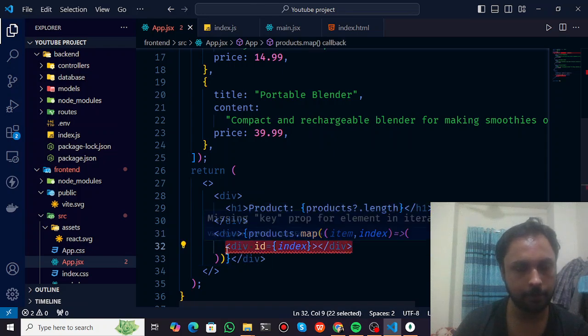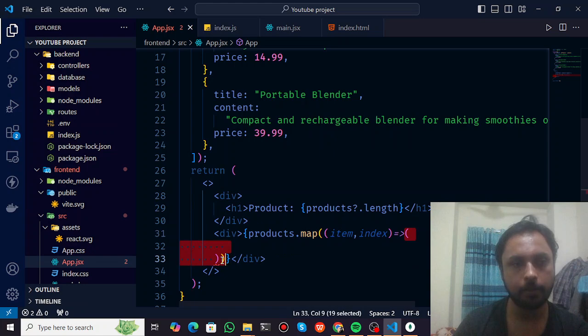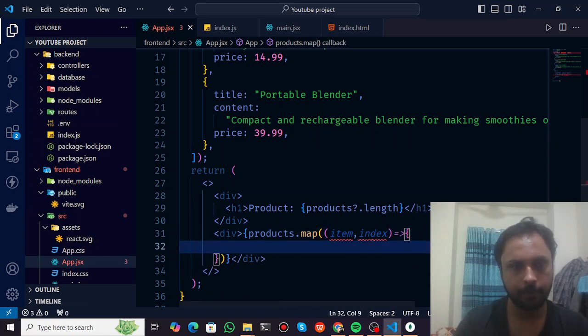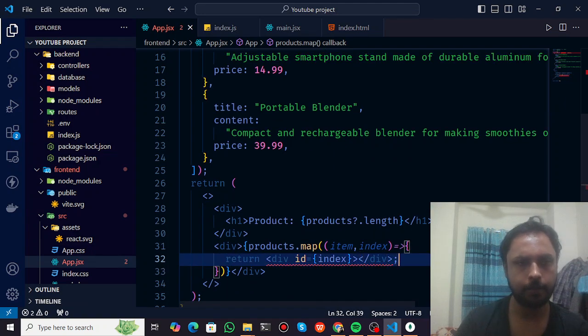Instead of adding first brackets, we can add curly braces here, and inside the return statement I can add this.